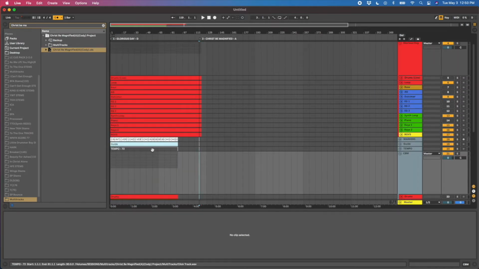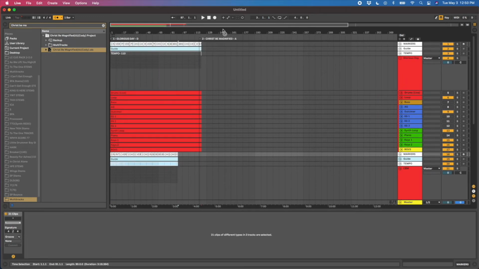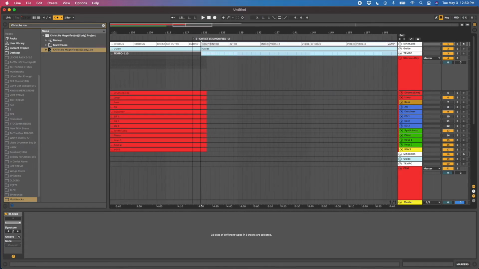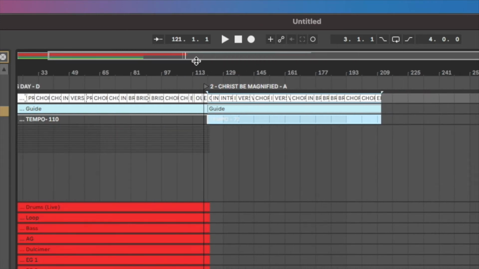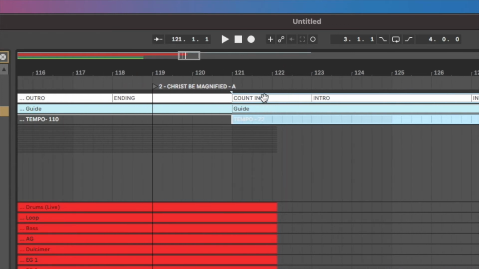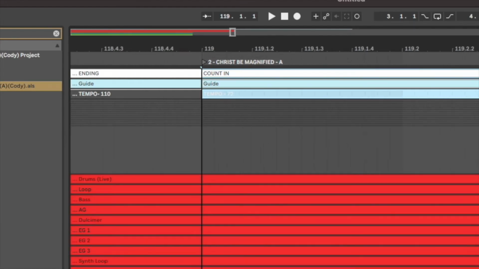So I'm going to take the tempo, guide, and the markers, and I'm going to drag them onto the same channel strips as the very first song's tempo, guide, and markers. Okay, except I'm not quite done yet because I need to line it up with the locator. This is very, very important. So you can zoom in by hovering over this little section here with the magnifying glass, just like that. And then I'm going to make sure that this is right on the playhead, right on the locator. Okay, so those are done.